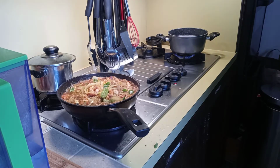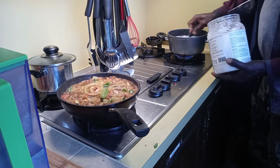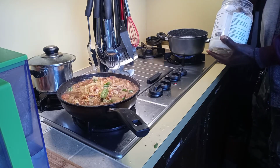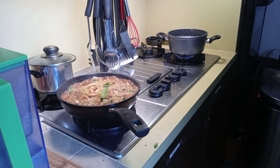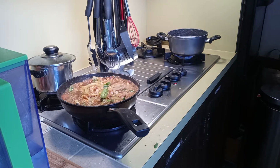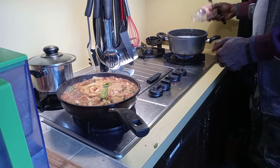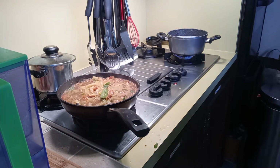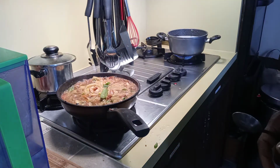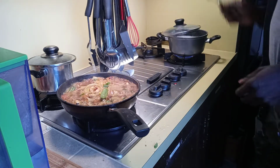Alright, so the steam rice now. For the steam rice, I'm gonna add a little coconut oil. A lot of people use butter, but I don't really eat butter, so I'm gonna add the coconut oil. And now I'm gonna add a little of the Himalayan pink salt again to my rice. Alright, so it's another step. With the coconut oil and the salt in the rice, I'm just gonna half cover it.